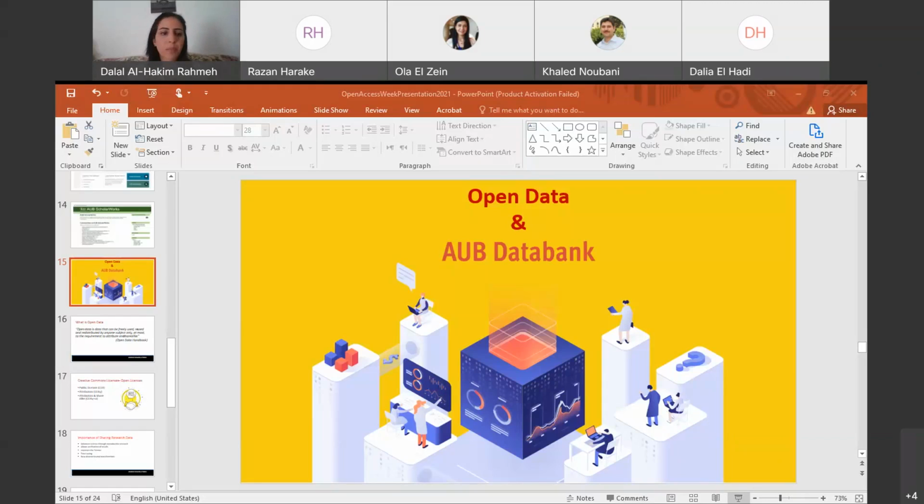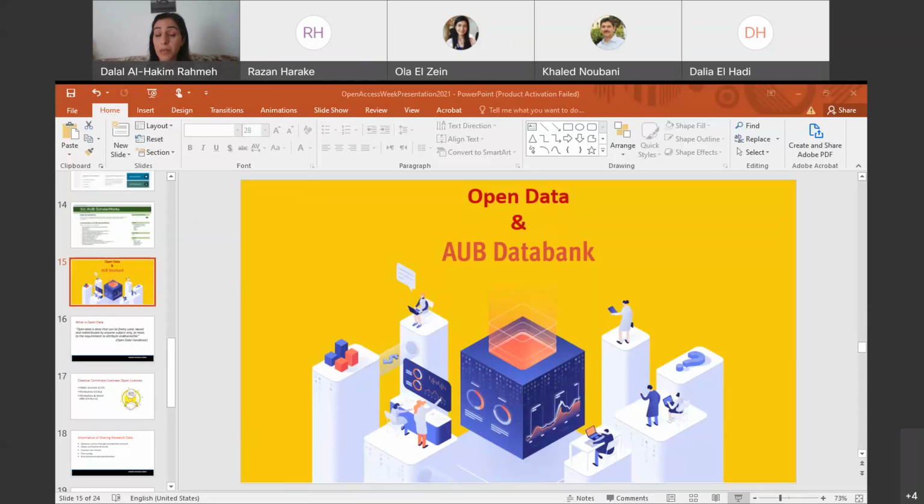It comes with challenges, but also with benefits. It's time saving because if someone else has already generated a certain data set that you can use, when he or she makes it openly accessible, you can use it instead of reinventing the wheel. And at the same time, you also share your research data for others to use it. It enables new discoveries and new directions also.